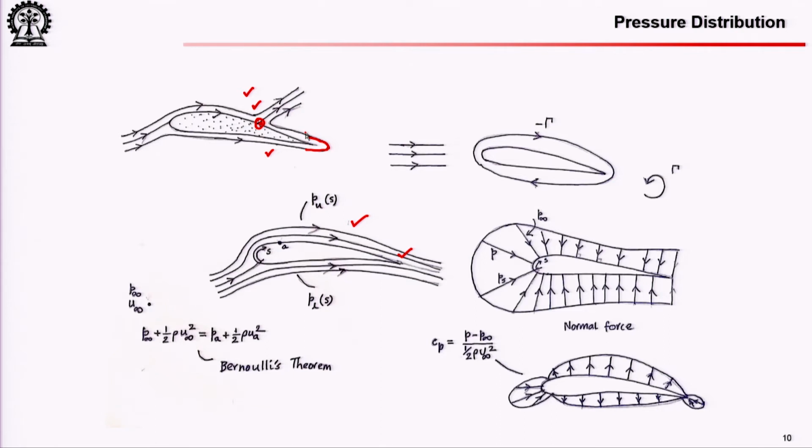So, in practice we see that whenever a wing starts, a starting vortex is shed, and from Kelvin's circulation theorem we argued that some kind of a bound vortex should be established on the wing. This bound vortex creates a velocity field v theta of the order of some constant by r, and we will show that when a flow field such as v theta equals c by r and v radial is 0, this is something which generates what is known as an irrotational flow field.